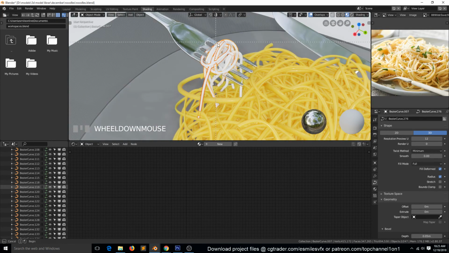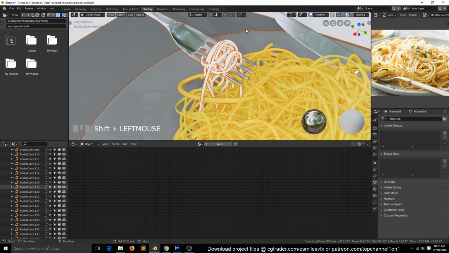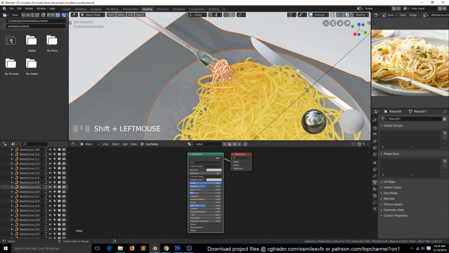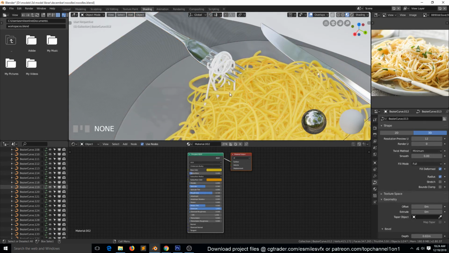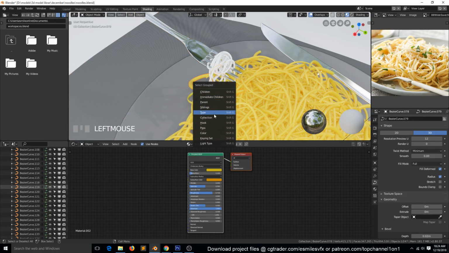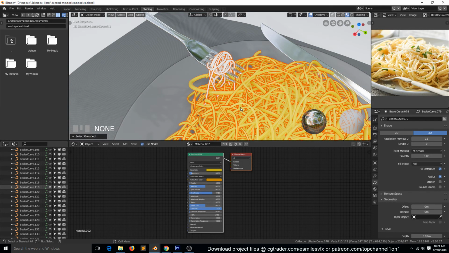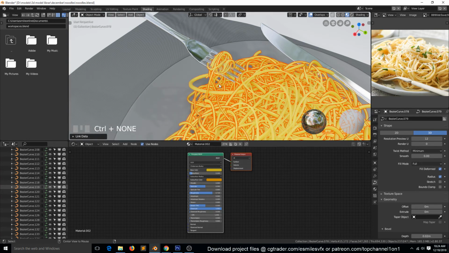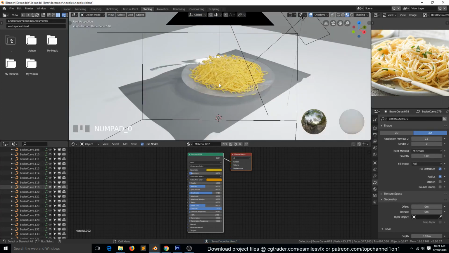And let's just select everything and then deselect what we don't want. Just select one noodle, Shift G, and then select type, and we can Control L, link materials, and yeah.